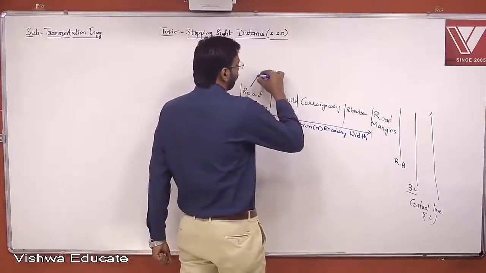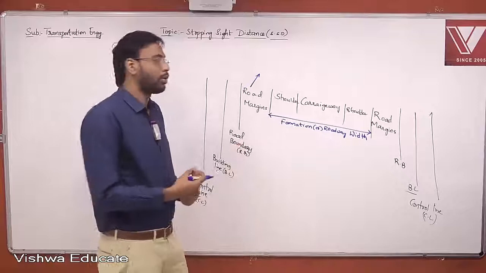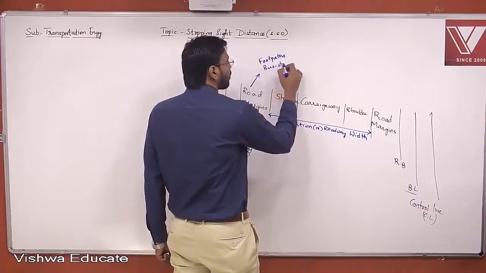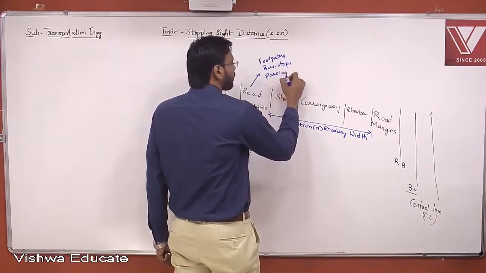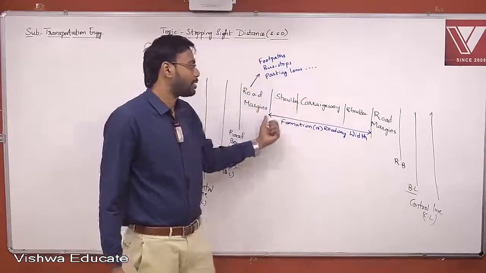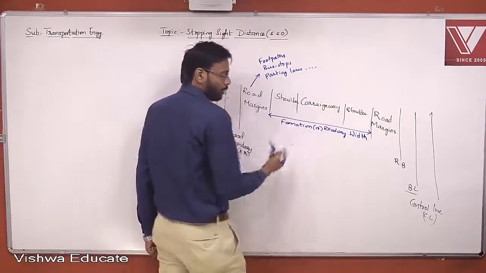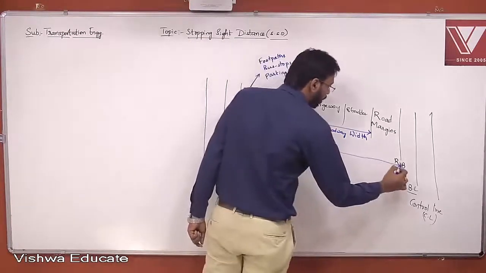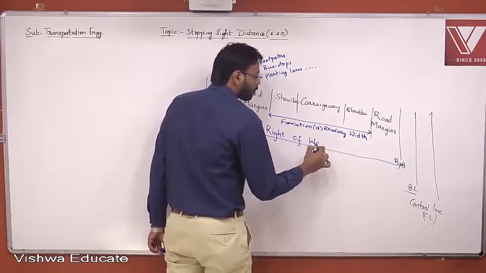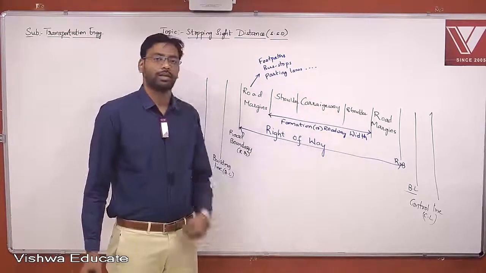Now, what is this road margin? What will be provided in this road margins? If you want to provide any facilities on this particular road, like footpaths, bus stops, parking lanes, etc., then you can provide all those facilities in this road margins, right? Now, road margins plus formation width, that is the distance between two road boundary lines, is called right of way. So formation width plus road margins is called right of way.